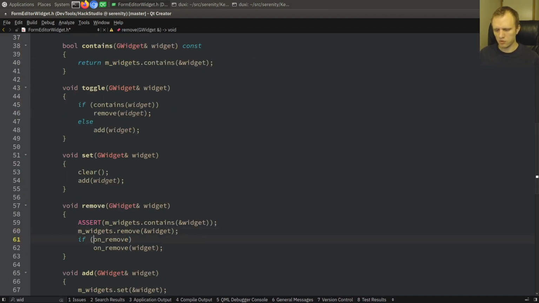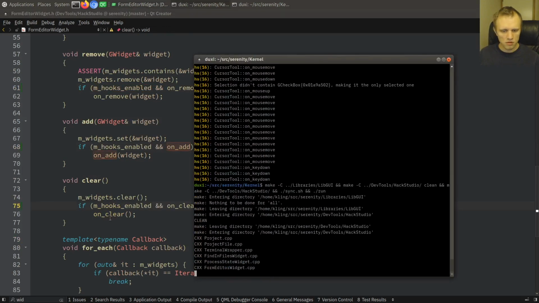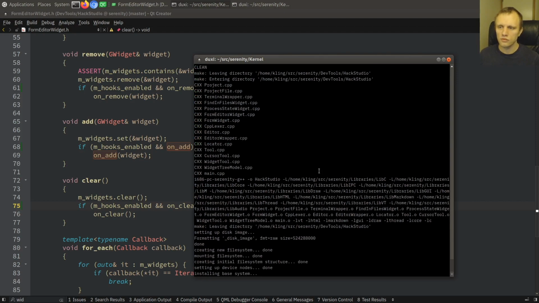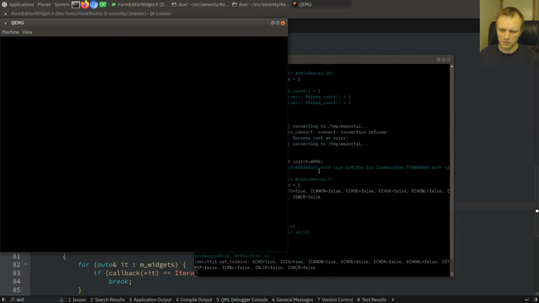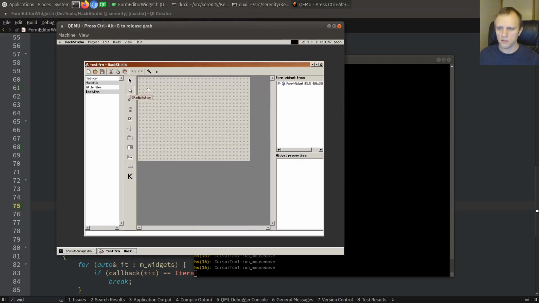If on remove, if m hooks enabled, and okay. This whole design is a little funny, I feel like, but we don't have to be married to it. Hopefully it will work for us for the moment.